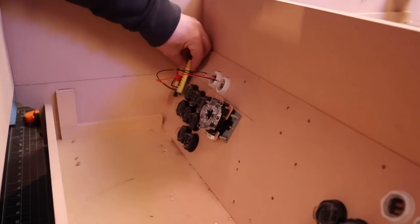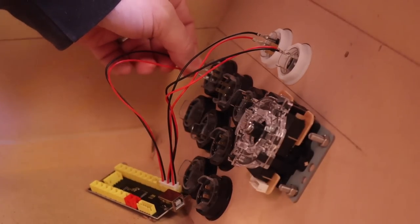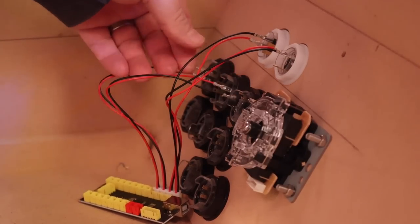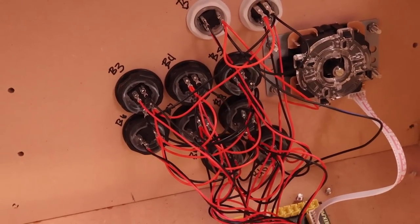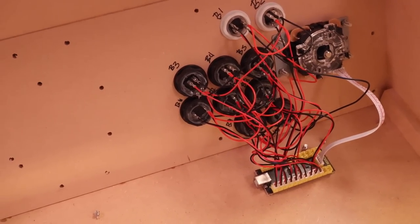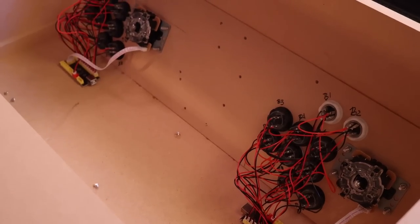Wiring is in on both of these. It looks a little messy. Really, all the jumper cables and everything for each of the buttons is really short, and they're all kind of daisy chained together. So as much as I'd like it to look cleaner, there's not really a whole lot of slack to do that. And it keeps it all contained.